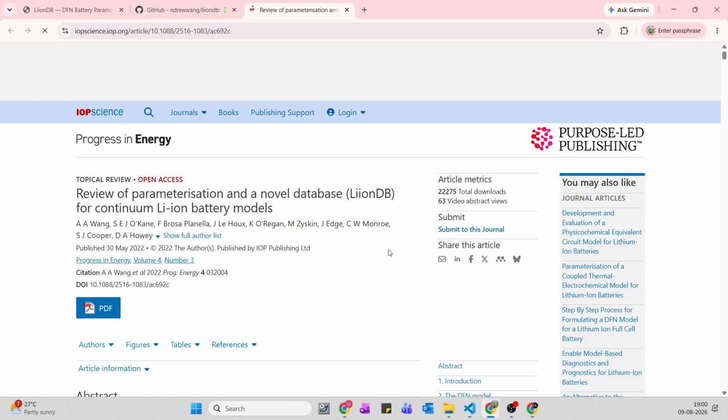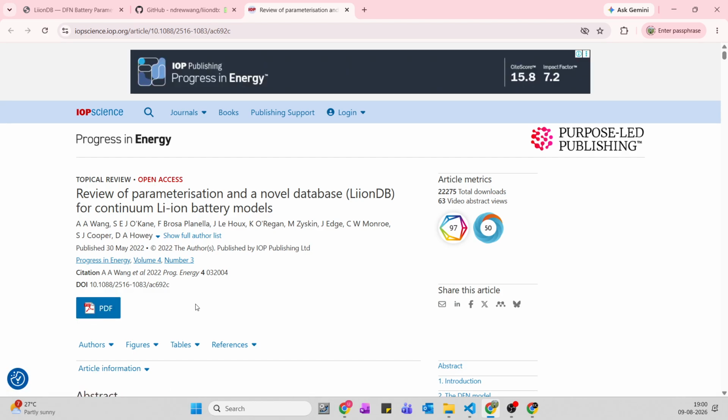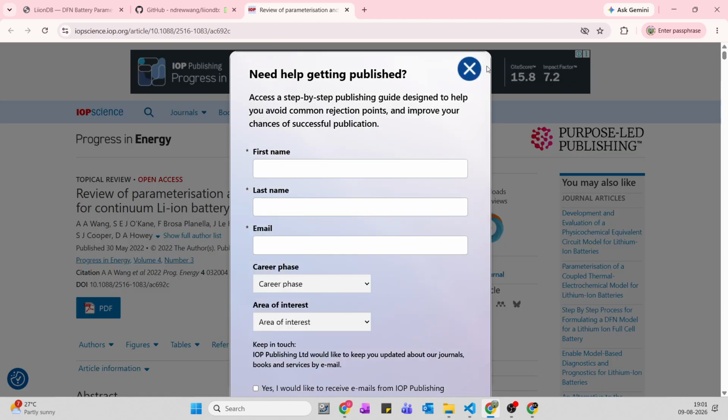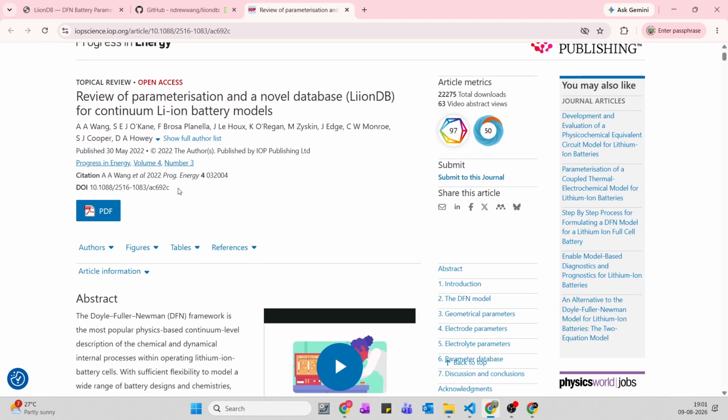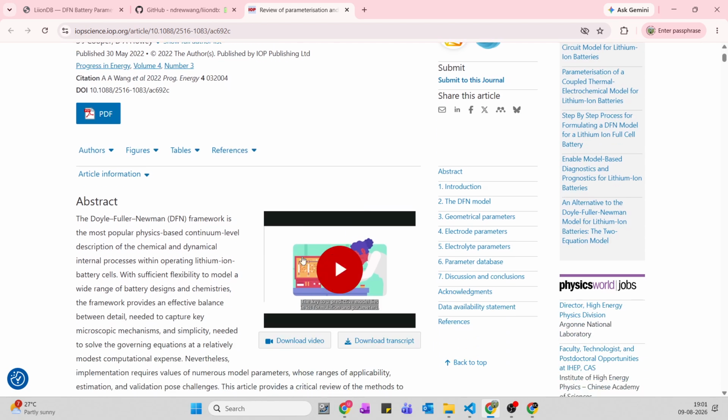So that's what this paper brings about. This is an open access paper. You can download and read through it. I would like to take a moment to appreciate the efforts of the authors and would like to cite this before we move ahead. And there's also a small nice video which you can refer to get used to the interface.